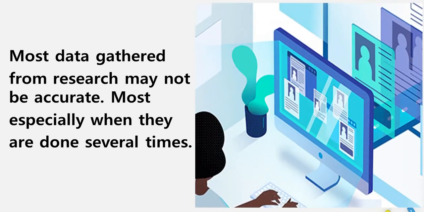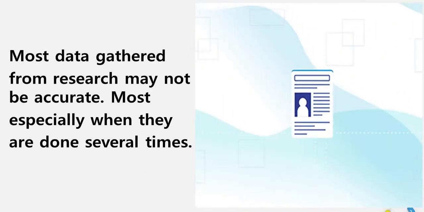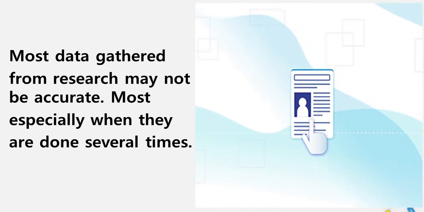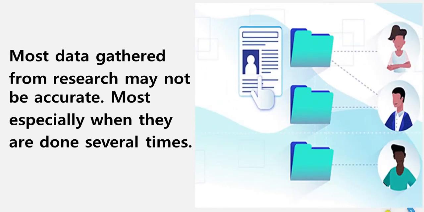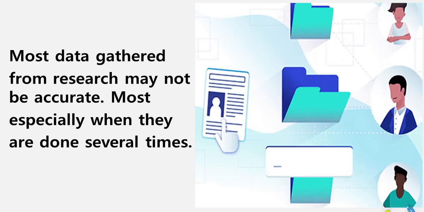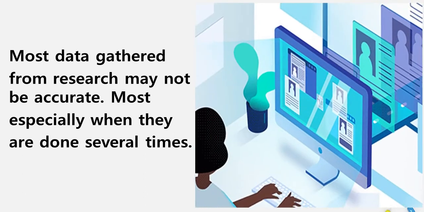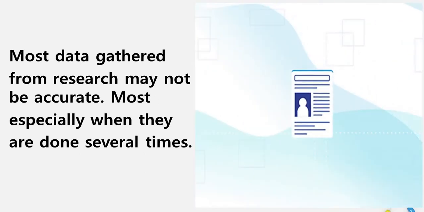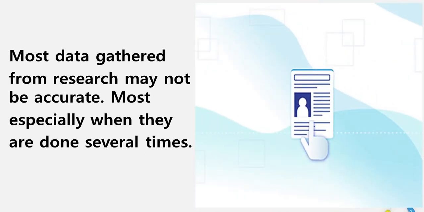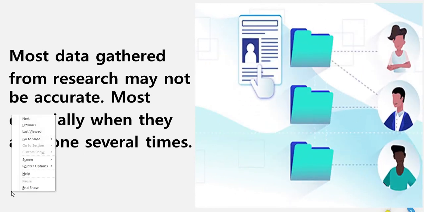Now in our practical class today, we will learn how we can gather information, and we will see how that information can be accurate or not, most especially when it is done several times. So we are going to do such information gathering several times and see if our simulating experiment can be correct. See you in our plugged activity class.